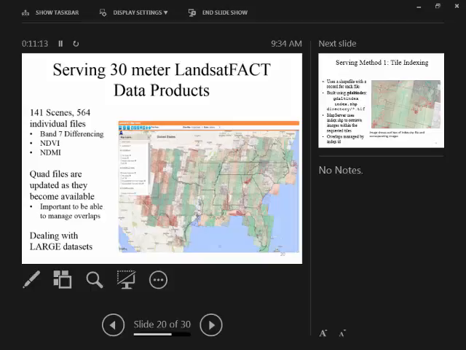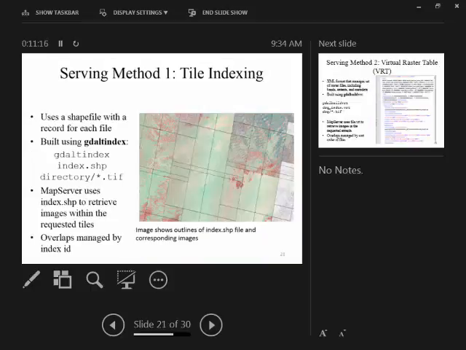And so we've done some researching into the best method of serving that data in the web viewer, because it's 30-meter resolution. That's really pretty high resolution for this large of an area.